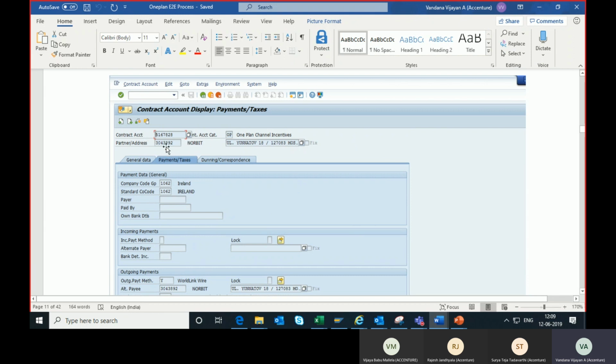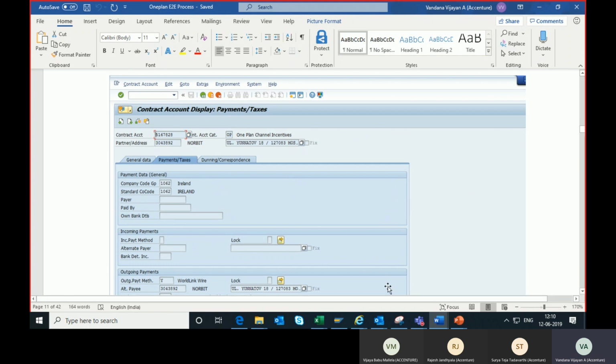For example, partner 3043892 will have multiple contract accounts. This particular partner is based in India. Whenever you are doing business with the partner from a US country, suppose you are paying the partner from a US company code, you create a different contract account.